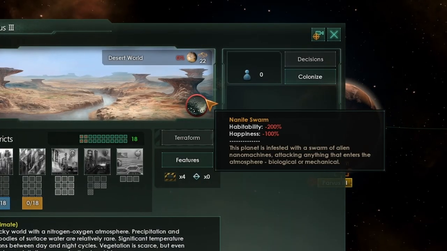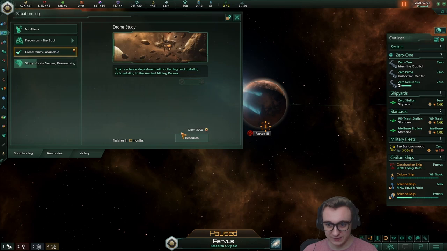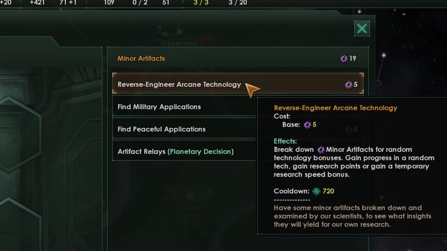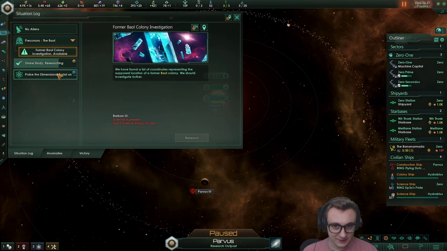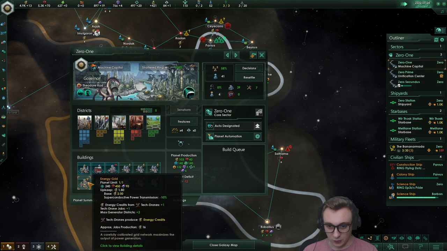There's a nanite swarm on this planet. That's great. -200% habitability. Why are all the planets cursed around us? Okay, we can reverse engineer artifacts now. Can't turn them into money, so we may as well break them down and get carrier operations. Let's study the swarm further. So can we actually colonize this? Oh well, we'll try. And let's build that gas refinery so then we can make ultimate energy grid.